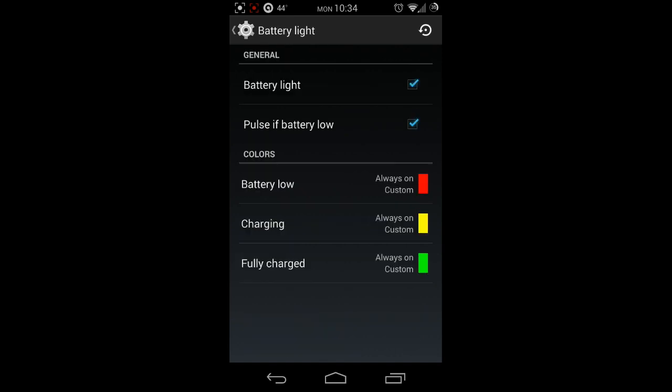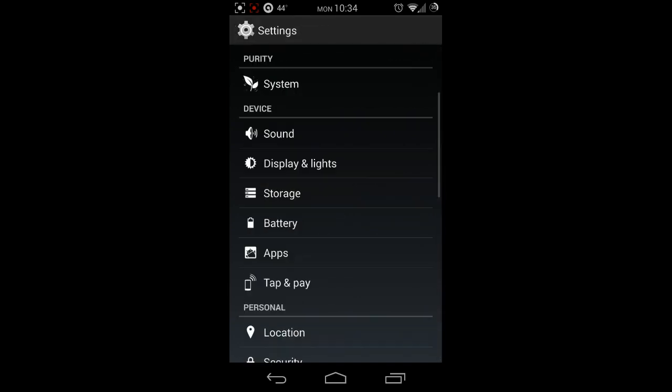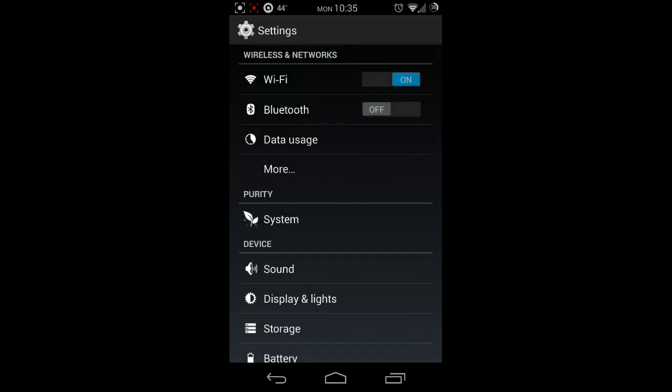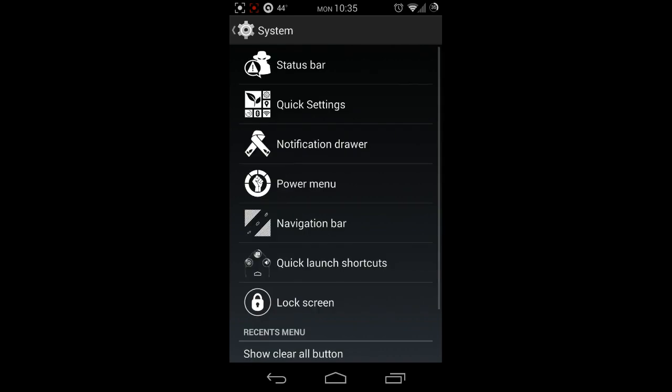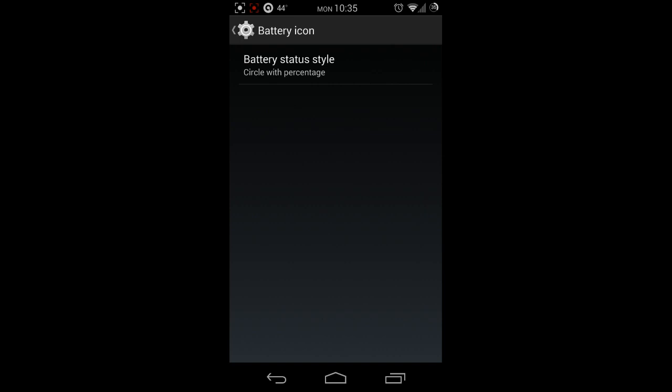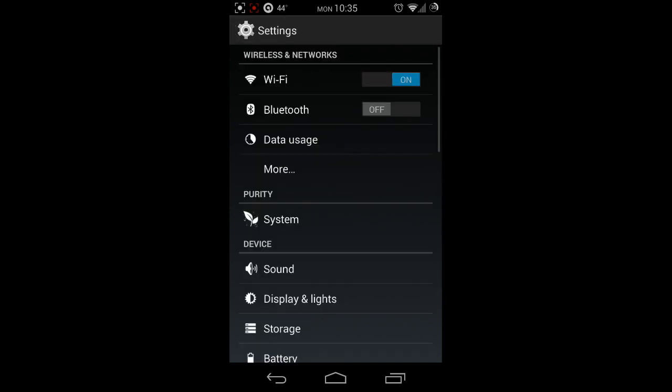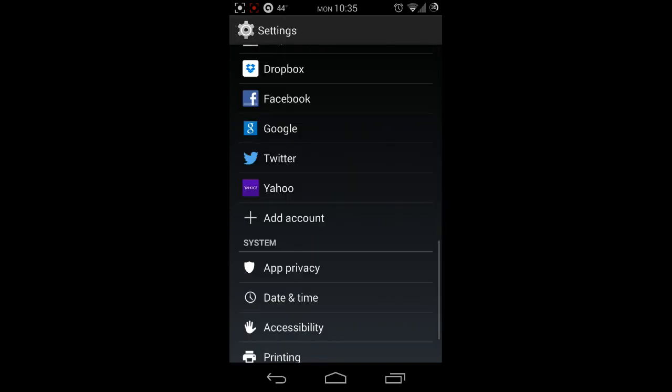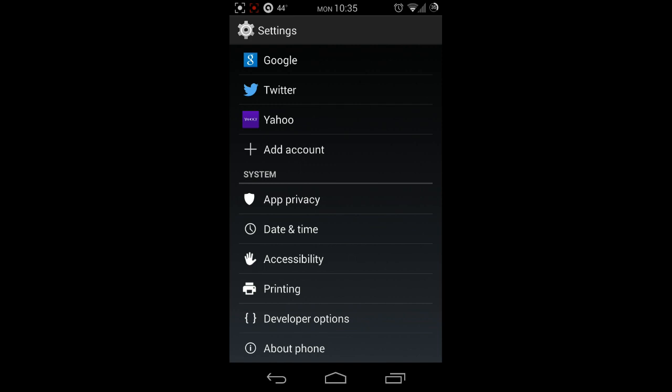and you can change your battery icon like I have at the top, changing my battery icon with the percentage built into the circle. It's almost like a signage and mod style circle. You can change that in the status bar settings. You get battery icon.